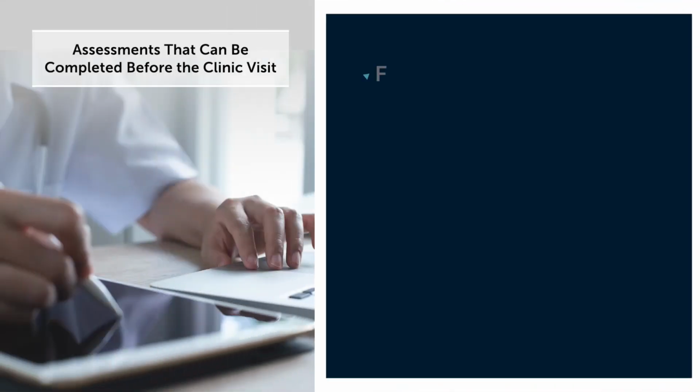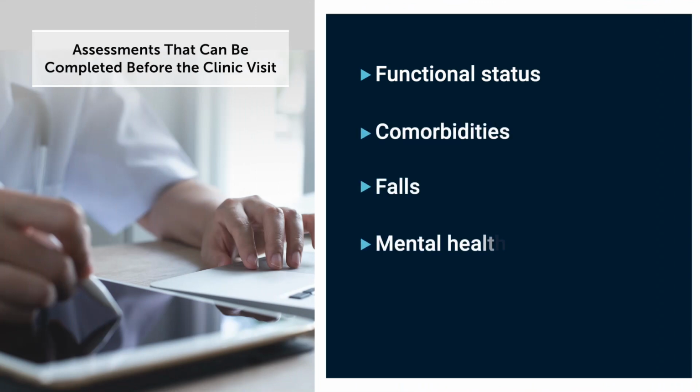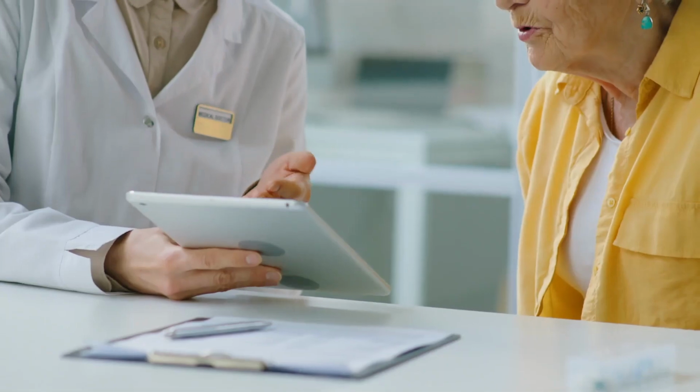Assessments that can be completed prior to the visit include self-reported items on function, comorbidities, falls, mental health, and social support. Self-reported geriatric assessment tools can give the healthcare team essential information regarding an older adult's current health status, which can in turn be used to tailor treatment or to start interventions.